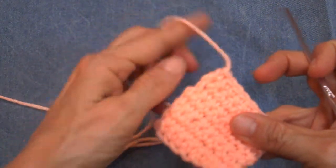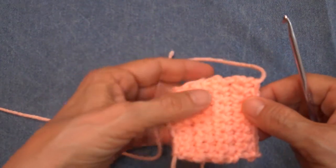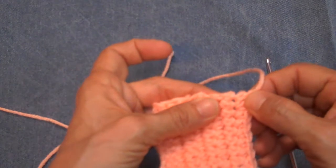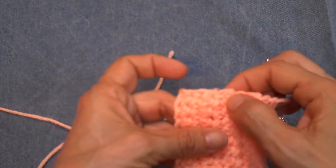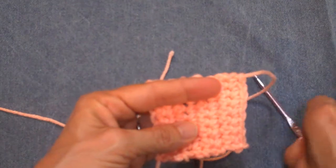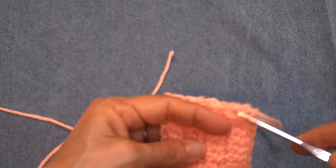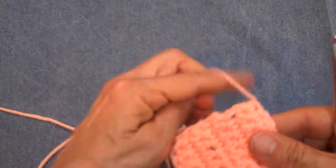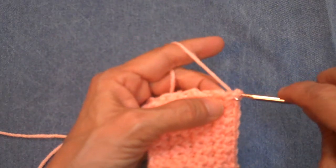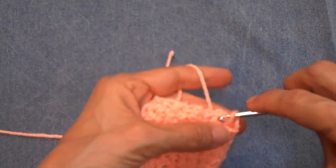Now you're going to do what's called a tambour crochet across the edges. And a tambour crochet is simply working a slip stitch across the top of your crochet body. So you can see here there's 1, 2, 3, 4, 5, 6, 7, 8 places where you can easily poke your hook into the fabric and grab the yarn from the other side. So we're going to start by doing that. We're going to go through this first hole and grab the yarn. Now we're going to go through the next one, grab the yarn, and make a slip stitch.